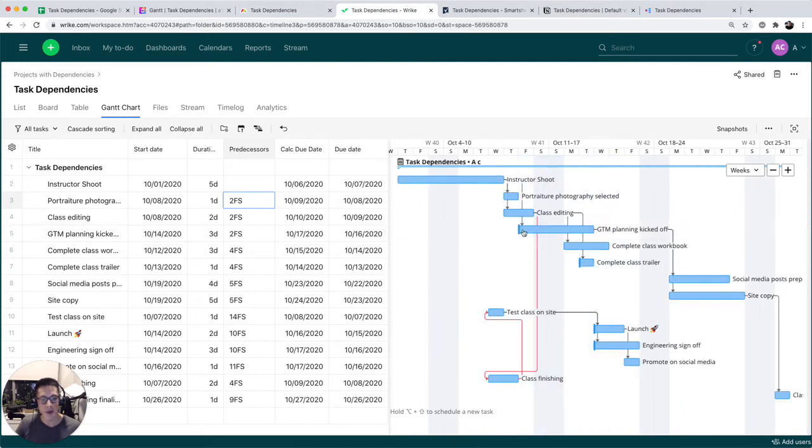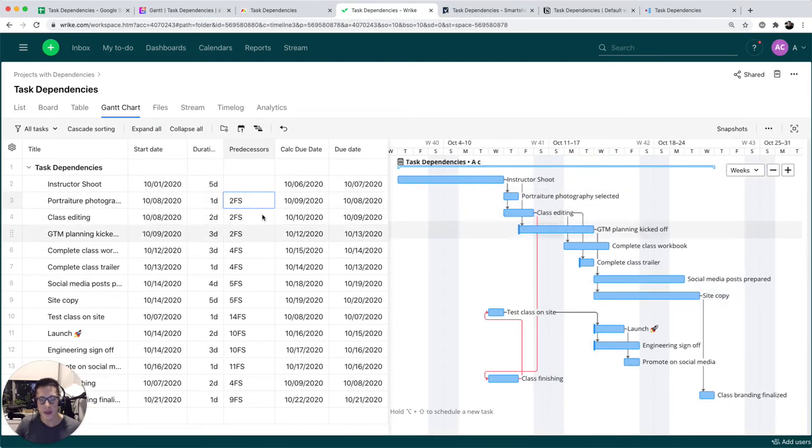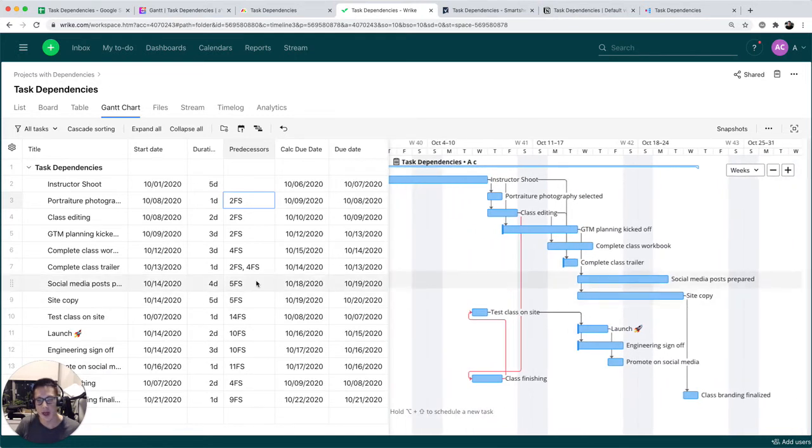I believe, since I already set up these predecessors here, FS simply means finish to start. You can also do FF and SF and all that kind of stuff. I'll leave everything as FS for now. You can also drag and drop the arrows to individual tasks like that, and then it will reset the predecessor or task dependency for that given task. So this is also a neat little way to look at your tasks and their dependencies, and you can also do multiple predecessors as well. I'm going to remove this one for now, and everything will adjust.